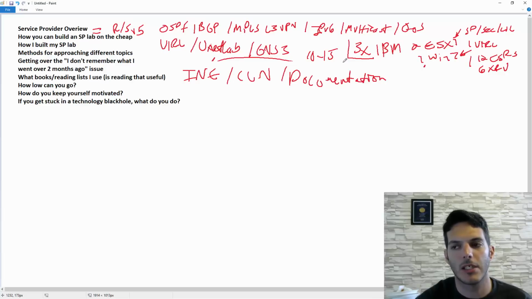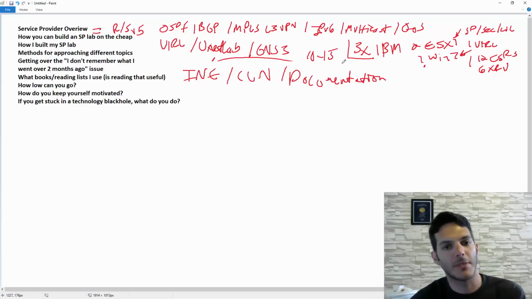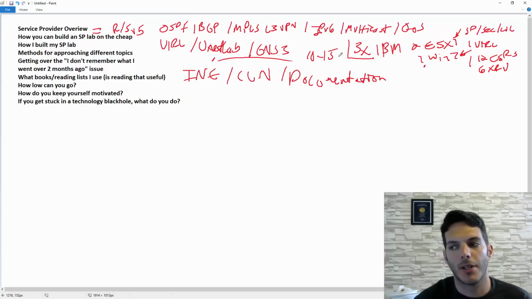You don't have to read it to the finite detail of knowing how many bits are in a header, but they're probably going to ask you questions like, what's the difference between VPLS and L2TPv3? It's more high-level stuff, but if you didn't know that, then that could come back to bite you later on. So just gloss over. I wouldn't say read it in detail, but just make sure you have the general stuff for the most part.